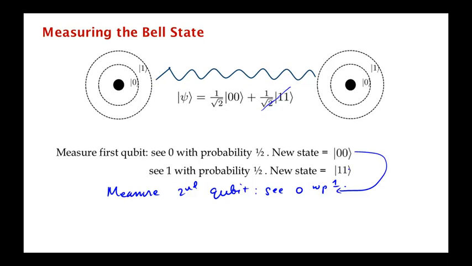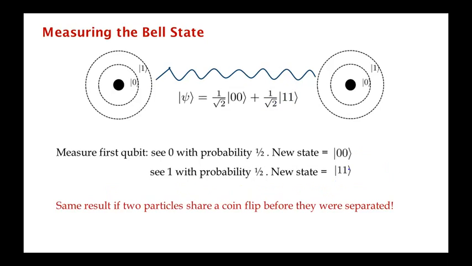So far this is something that you should be able to reconcile with your intuition, because you could say, wouldn't you get exactly the same result if, when these two particles were initially entangled, they flipped a coin to determine whether they were going to act as though they were in the state 0, 0, or in the state 1, 1? And then once they are separated, they just happen to be in that state. It's as though you flipped a coin when you created the state.